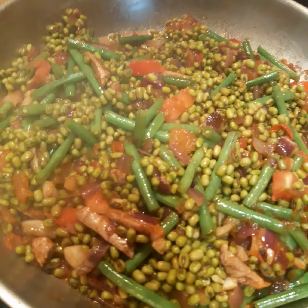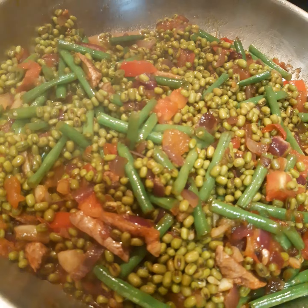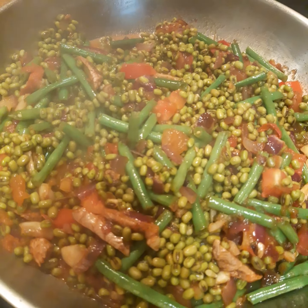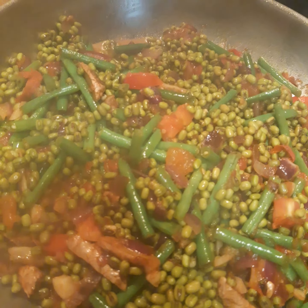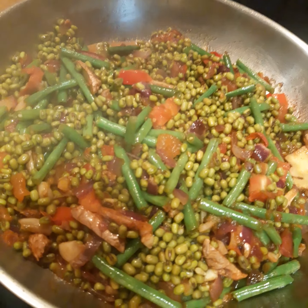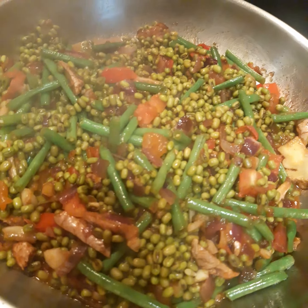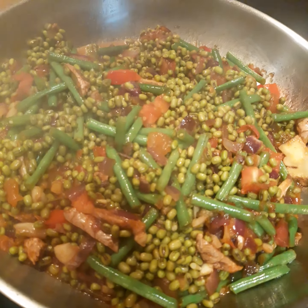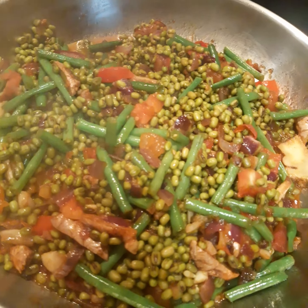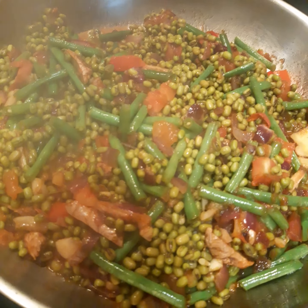The main ingredients I usually use when I make mung beans are just garlic, onion, ginger, and sometimes tomatoes — just those three or four. They go in olive oil or vegetable oil with the mung beans. When it's cooked, I add some green leafy vegetables — you can add young spinach or other typical Filipino or Asian vegetables. Normally we add shrimp, pork meat, or dried fish, but this one has nothing — it's just plain vegetables I'm cooking. I'll show you again when it's almost done.